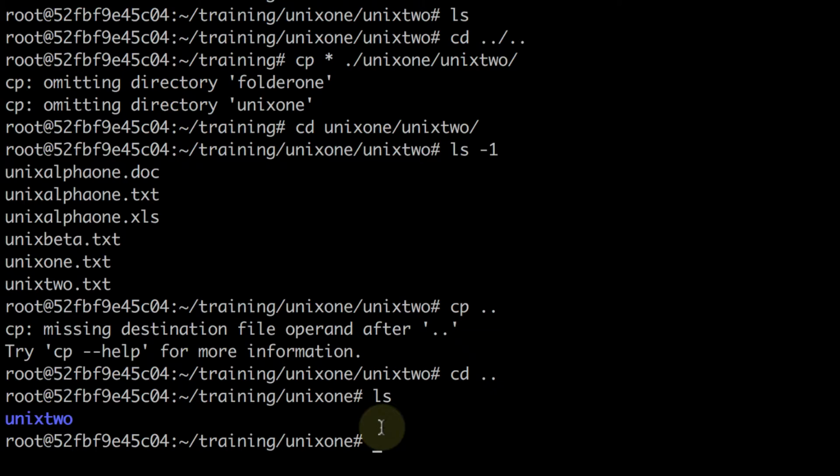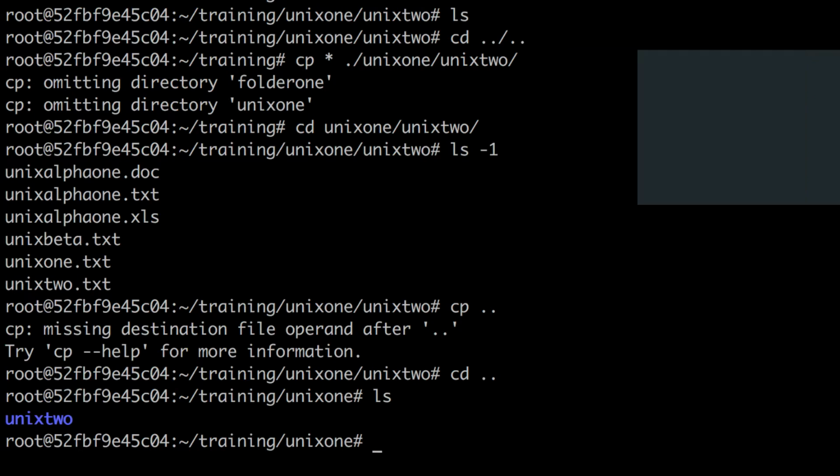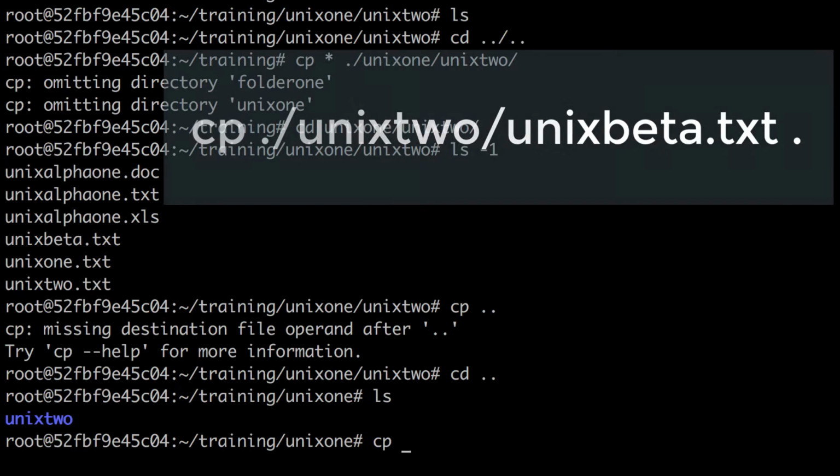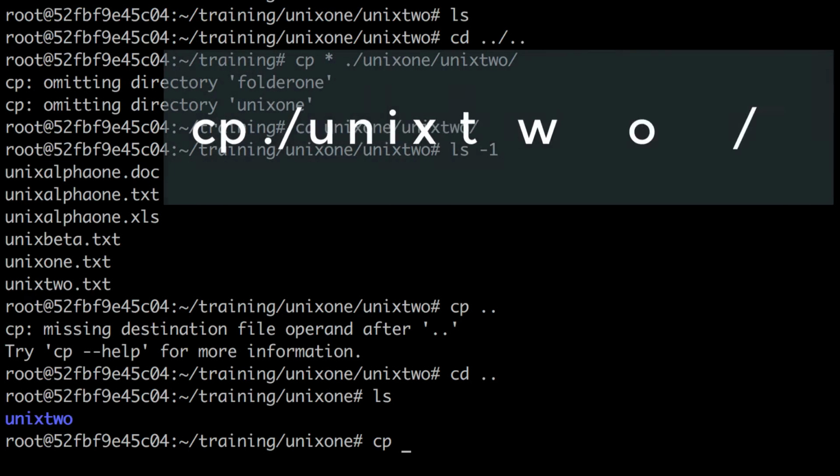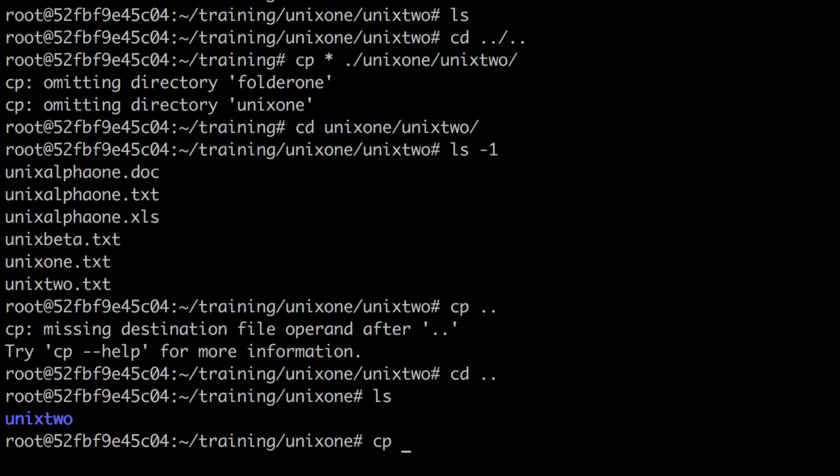And let's try to bring into Unix 1 one of the files from Unix 2. We can do that by visualizing the path from where we're taking the file, and it is obviously starting with the current location, Unix 2, and we can choose this file, for instance.